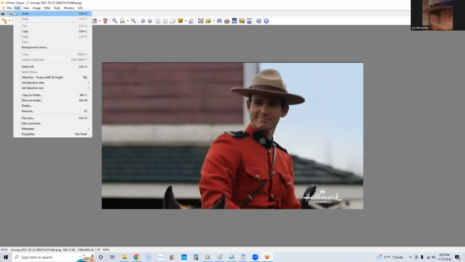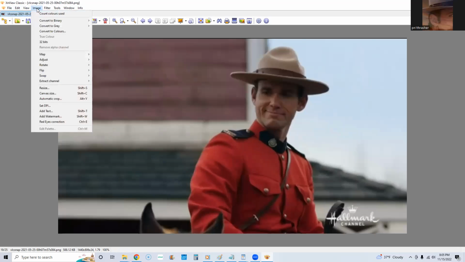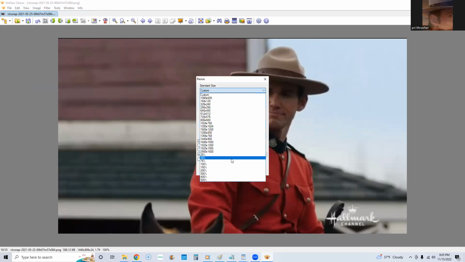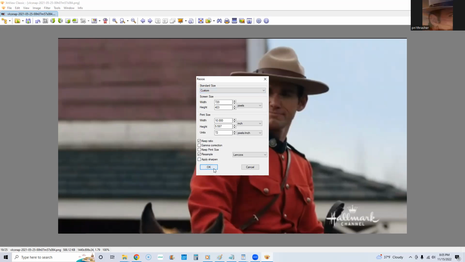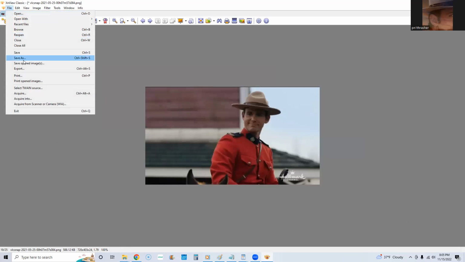But I'll go up here, edit, undo. So I'll do it again. To resize, you're going to go image, resize, custom, 50. In fact, if you like that, you can say file, save as.